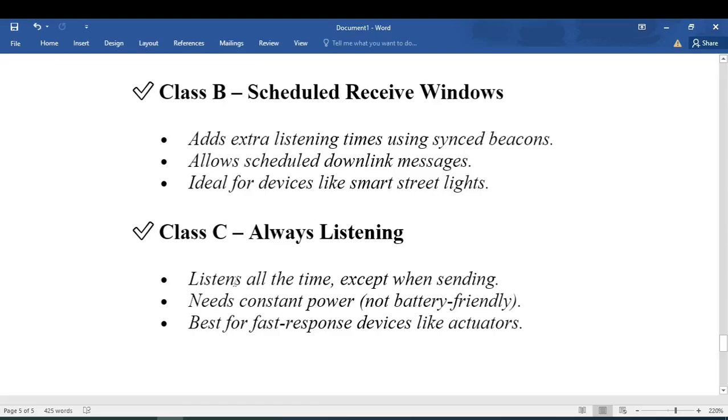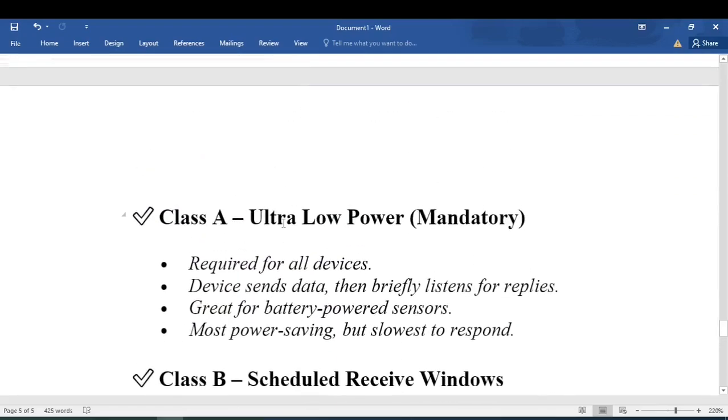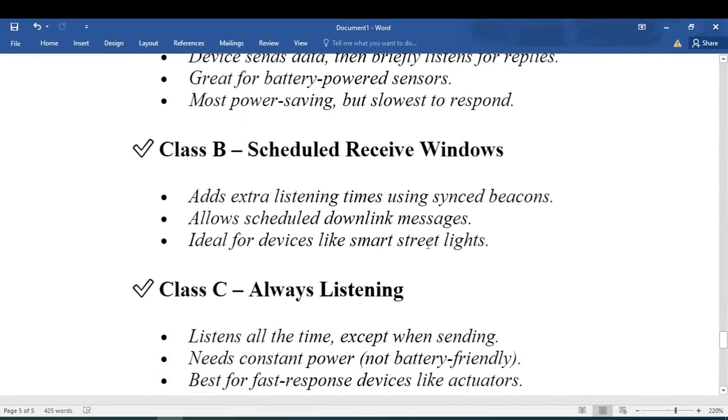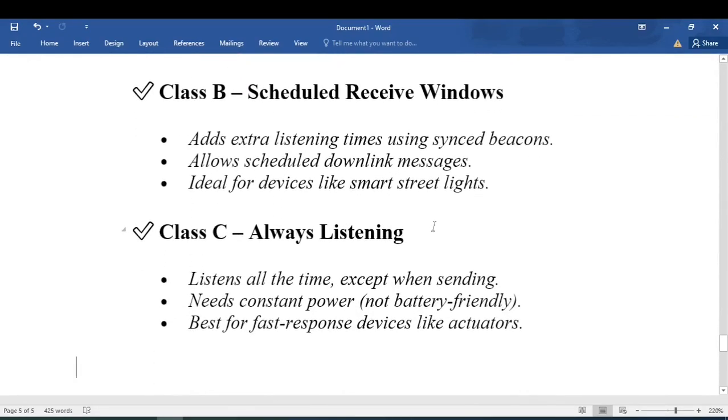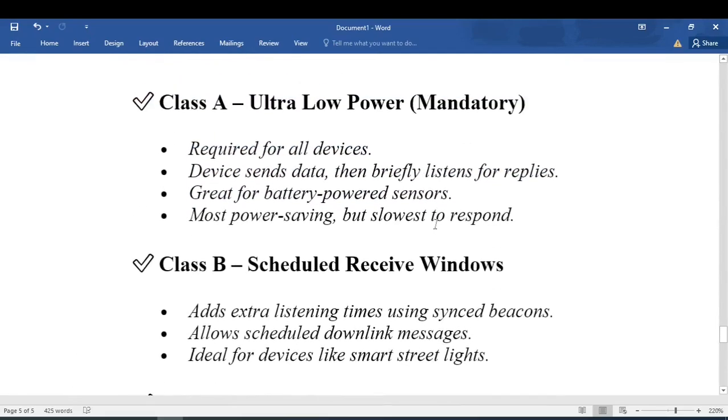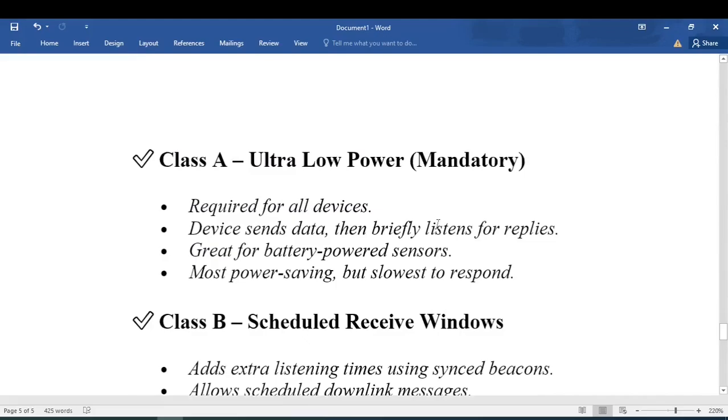So each class, A, B, C, offers a trade-off between power consumption and latency. We will have to choose the perfect LoRaWAN device to serve business IoT solutions based on the device's use cases.